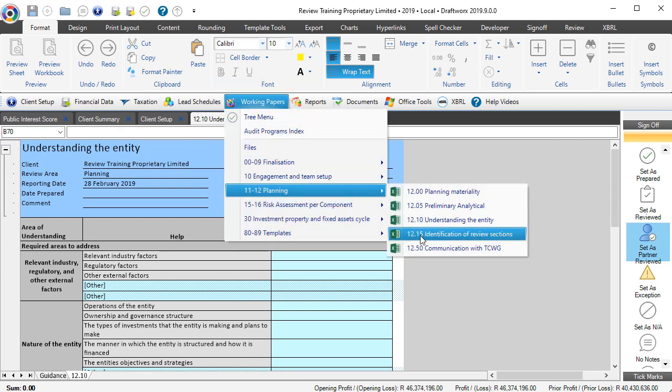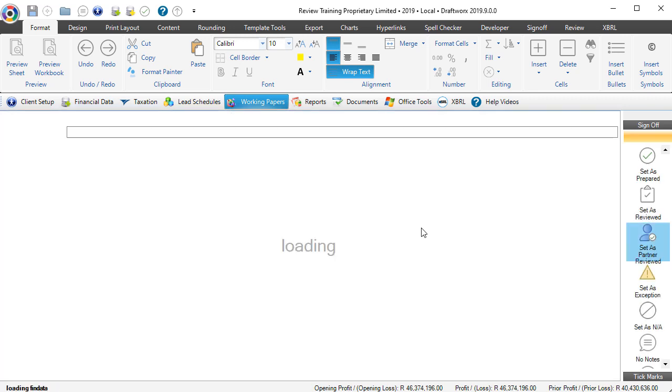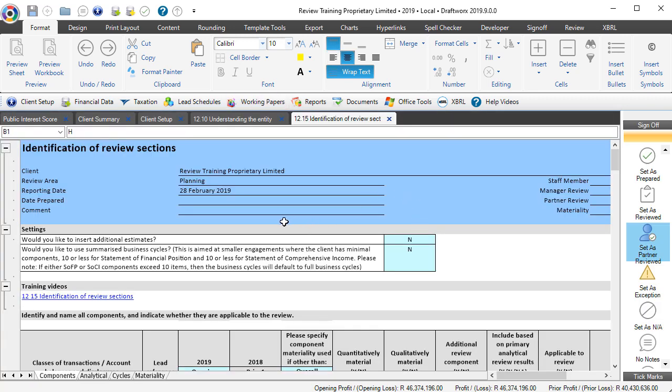Moving on, the next is the identification of review sections. Okay, now this document, there's a little bit of a circular process involved here. Okay, and you'll see the circular nature of reviews a couple of times as we work through this file.